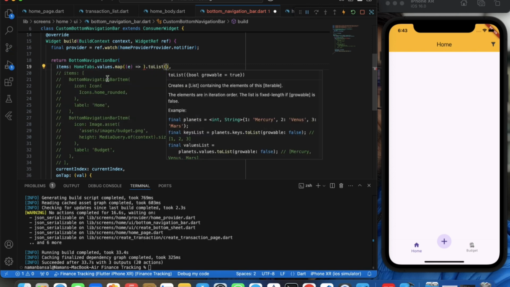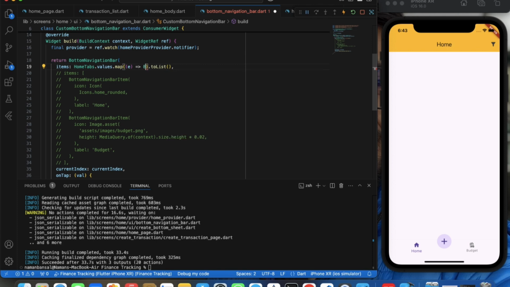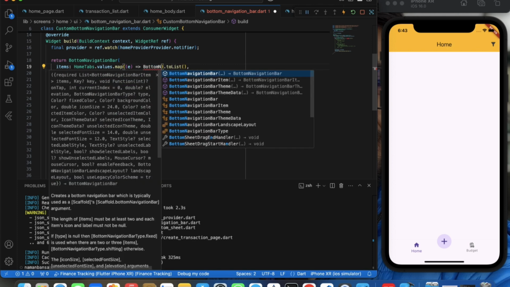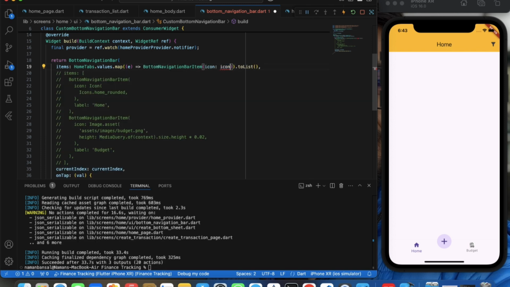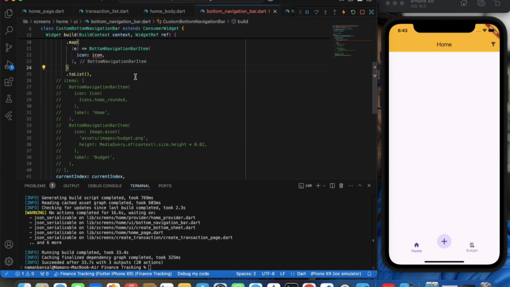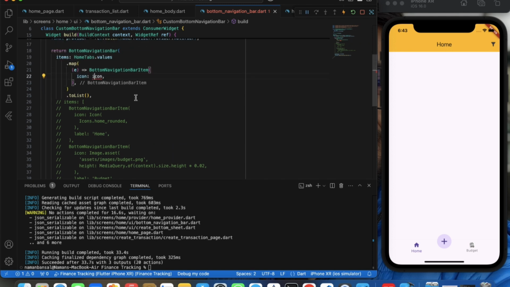Okay, and I'll create a bottom navigation bar item. Okay, and we have to add a switch case.